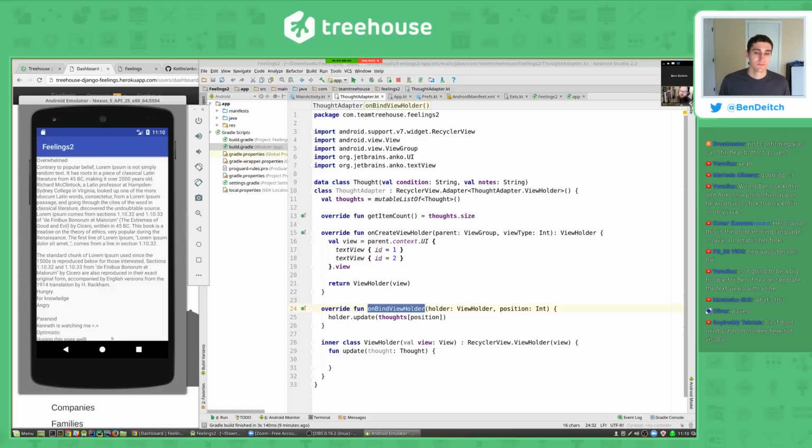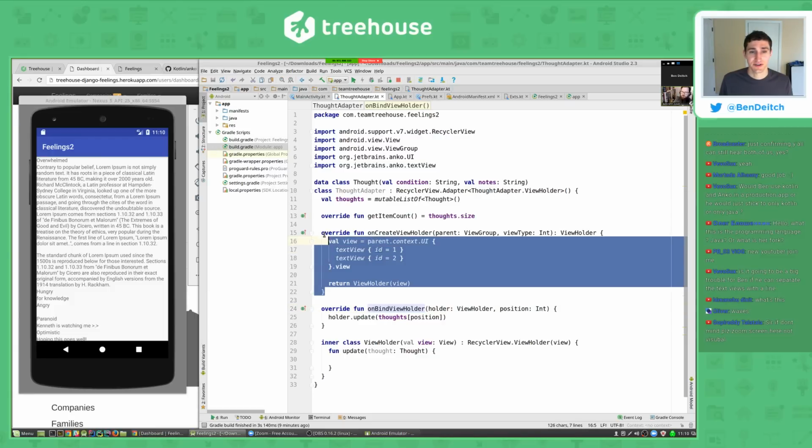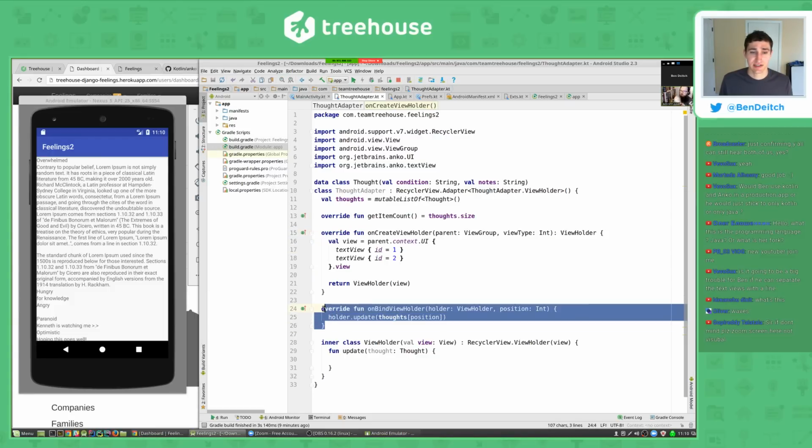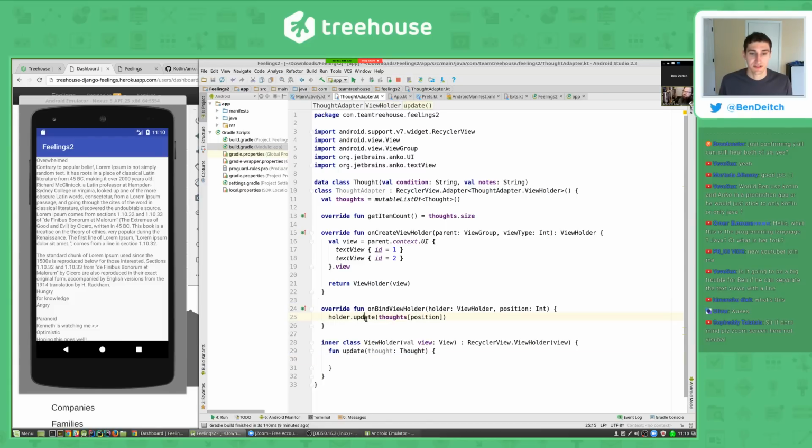Okay, so it's whenever it becomes visible on the screen. Yeah. So create will make the view holders exist, but that's only going to get called maybe 10 times, however many view holders you'd ever possibly need for the screen. So that isn't going to get called all that frequently. But this is going to get called pretty much any time a view comes into the screen to make sure that it's got the right data in it. Okay, that makes sense. And then it's going to trigger a call to update, and update's going to do whatever update does.